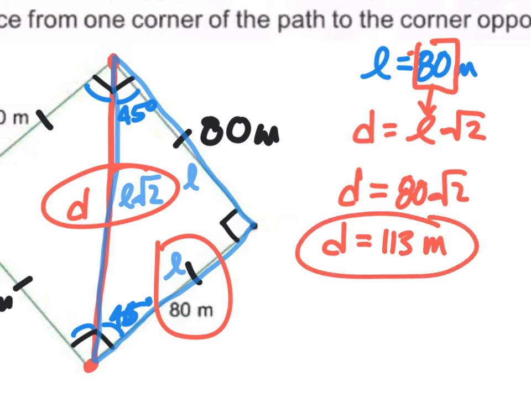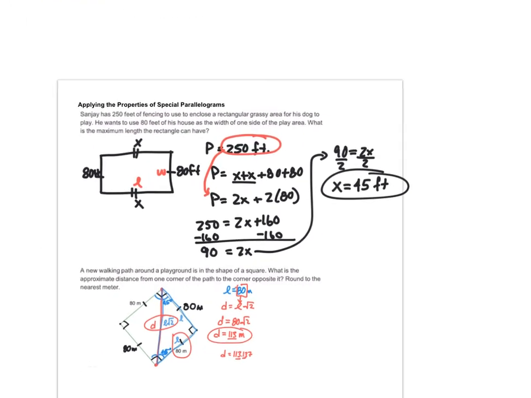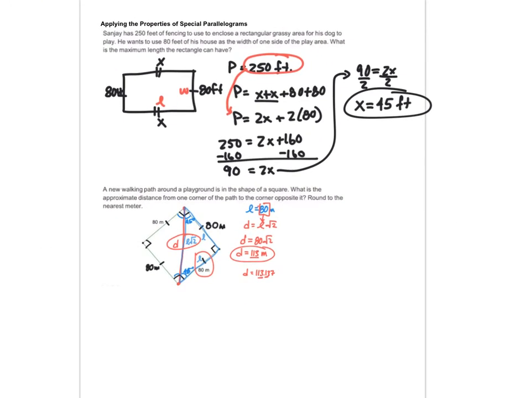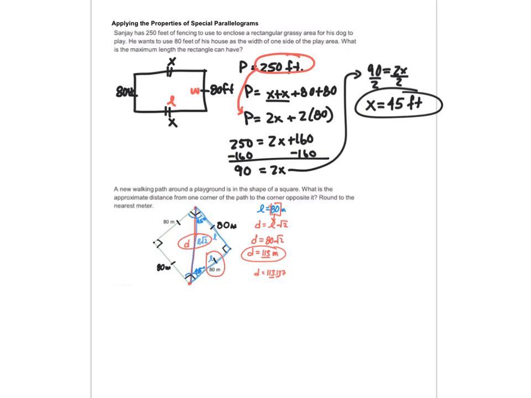All right, usually I think we got that D was equal to 113.137, and if we're rounding to the nearest meter, okay, then the 1 tells us that we need to stay at 113, okay? Okay, and that's it. That's all I have for this particular section. I think it won't be too bad as long as we think about the properties that we already know about parallelograms and then relating that to some special types of parallelograms.